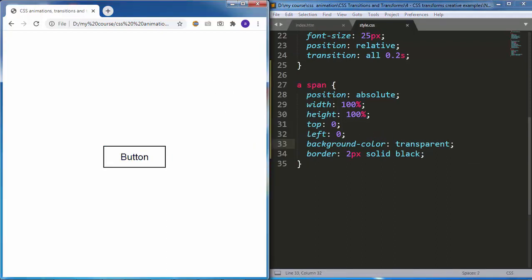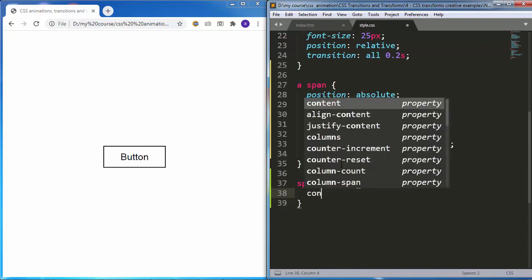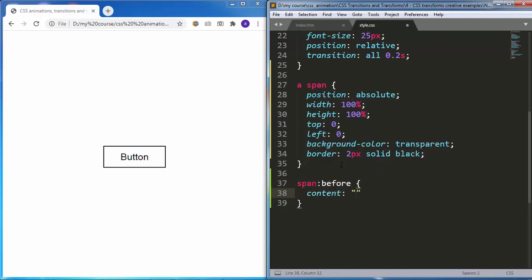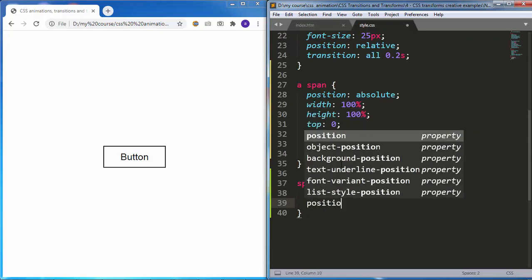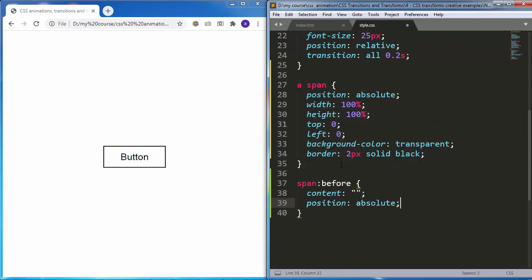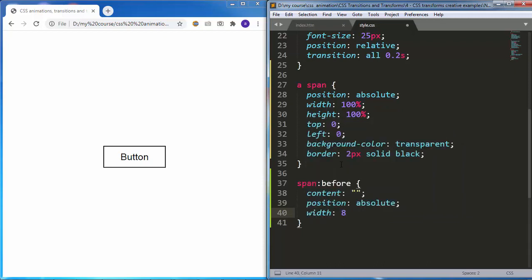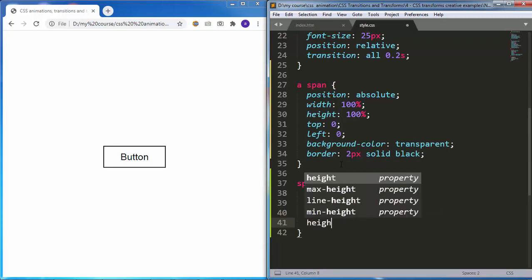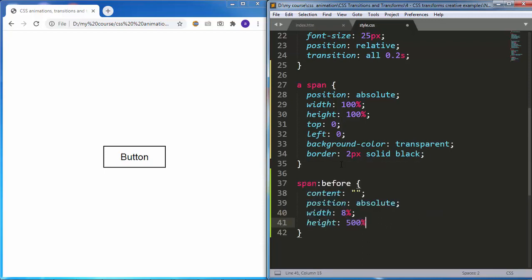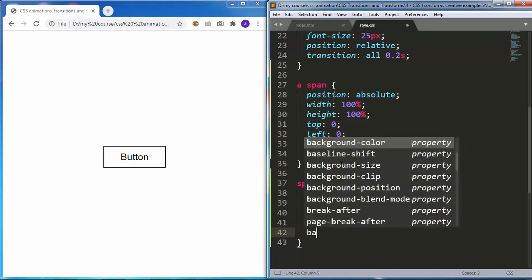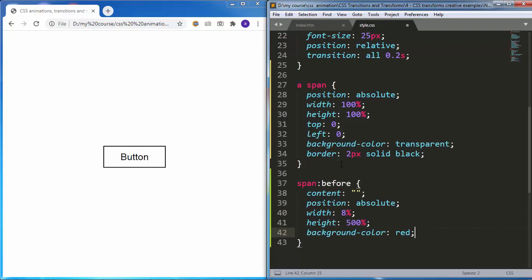All right, now we want to create the cuttings that exist at the top and bottom borders. We will use the before pseudo element of the span to create that. So I will target it, then add content: empty string, position: absolute, width: just 8%, height: 500%, then background-color: red for now.